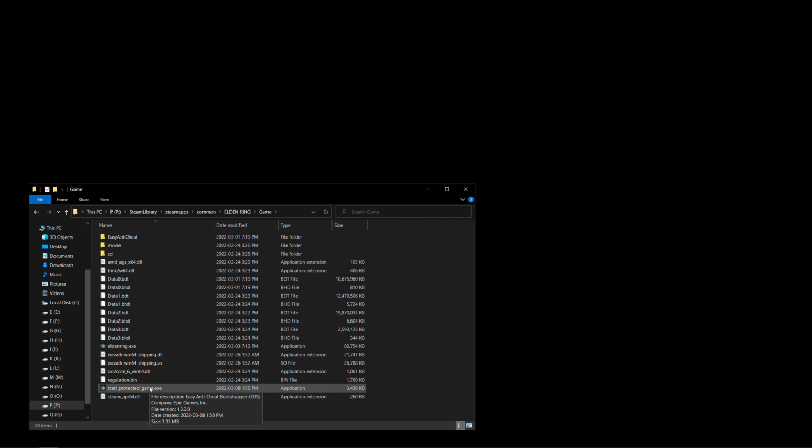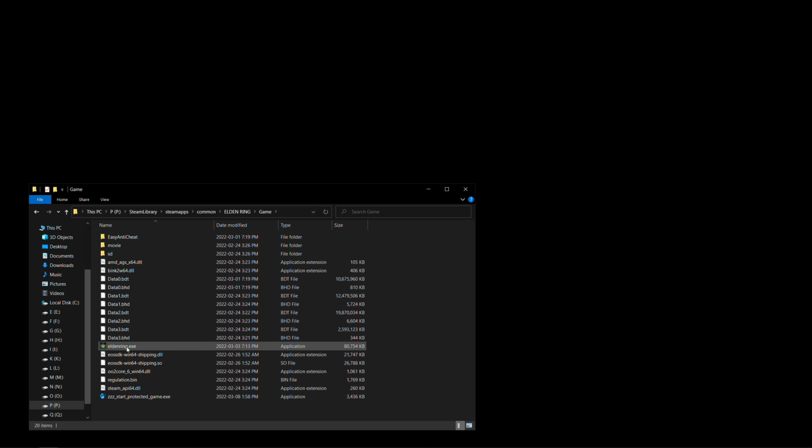So there you can see it says EasyAntiCheat. So that's a bootstrapper. So that actually initiates that service we just canceled. This makes the EasyAntiCheat start, and that'll hook into the actual game, to the actual exe in the program. That's going to keep on scanning it, giving you the hitching, giving you the stuttering. So what we're going to do here, I'm just going to simply rename this. So I'm just going to go ZZZ. You can do whatever you want as long as you change the name. That's what's key here. That'll make it so this exe never runs and the services then can't start. That's how you bypass it.